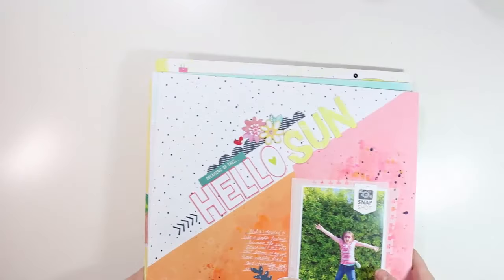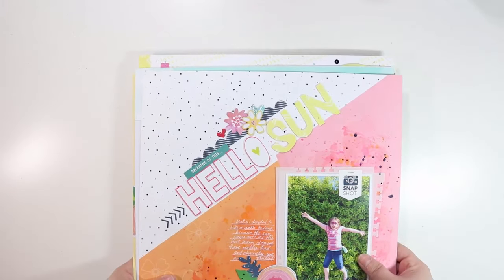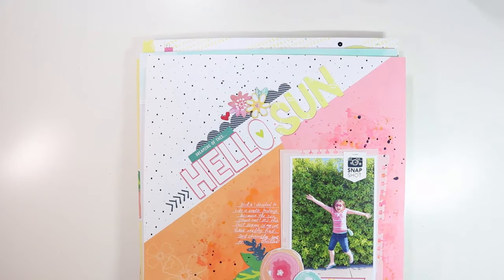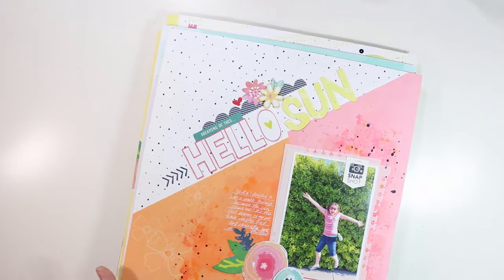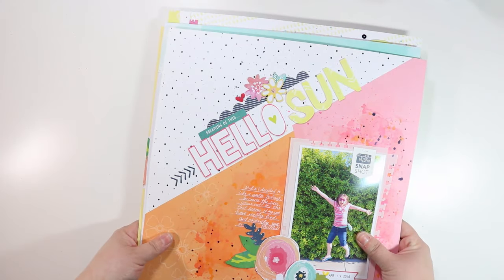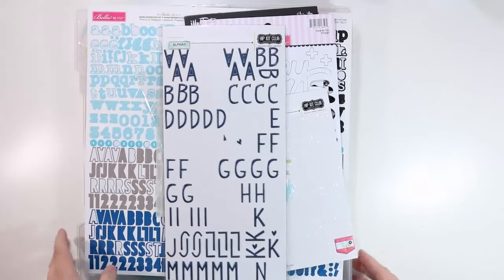And I will go through the ones that have process videos pretty quickly, but the other ones I will show you in more detail. And then at the end, I have 4 additional layouts that are just using my stash, created for different random things. So I'll show you those at the end. So this might end up being a little bit of a longer video. I hope that you'll stick with me. Or I might end up splitting it up into 2 videos. We will see. So I want to show you first what I have left over from the embellishments.